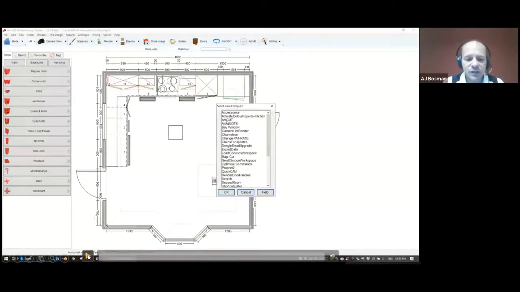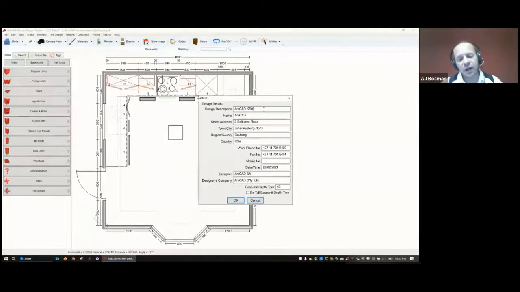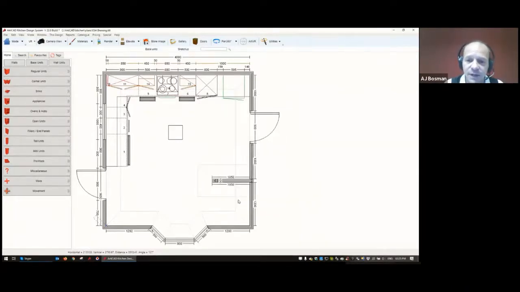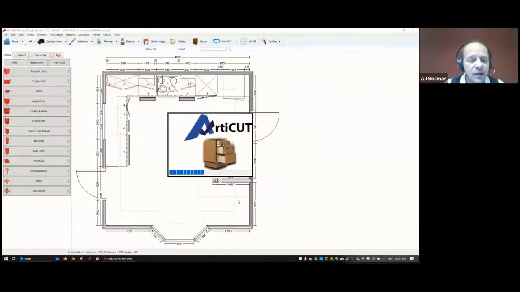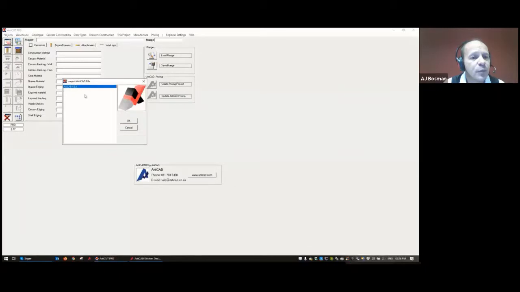So what we'll do now is take our design from our design software to our production software. As we say, there's a lot of types and styles out there. Depends on what you need, for instance, catalog-based cutting software to actually exporting design from your CAD to your cutting side of things. So I've just added my client's details. I'm busy exporting it now. This will now automatically open up my production software where I can then carry on with my production. So I'm importing my design into the system.